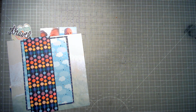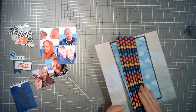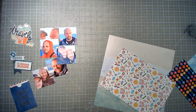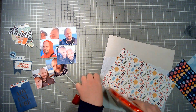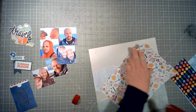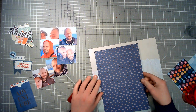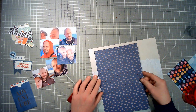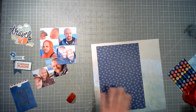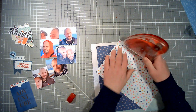Whilst I am more kind of scrapper, I do generally shy away from the big bold patterns of pattern paper, which may sound a bit weird, but it's true, guys. So I'm embracing it in this month's kit. And you know what? I took about 3 minutes to decide my papers. I thought I'm just going to go in, I'm going to think what do I like and go. Not going to overthink it too much.